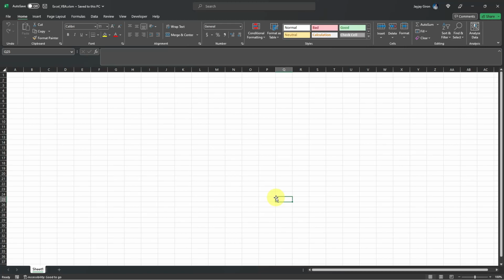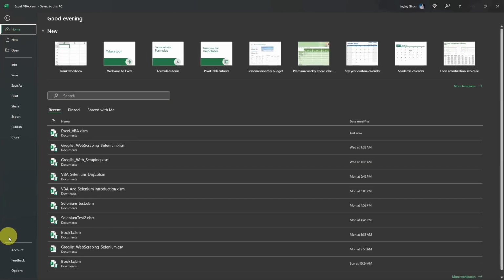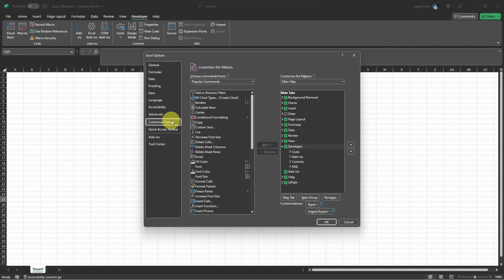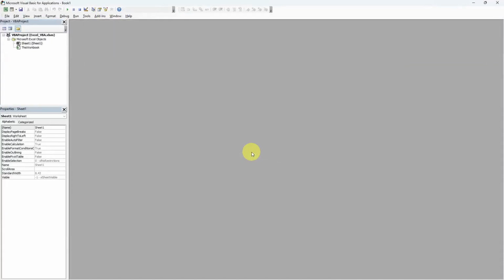And to write VBA code, we need the VBA editor. And there are two different ways to open it. First, look for the developer tab in your Excel ribbon and click the Visual Basic button. If you don't find the developer tab, you can go to File, then click Options, click Customize Ribbon, and tick the developer checkbox in this part and hit OK. The other way is using the shortcut key, which is Alt F11.